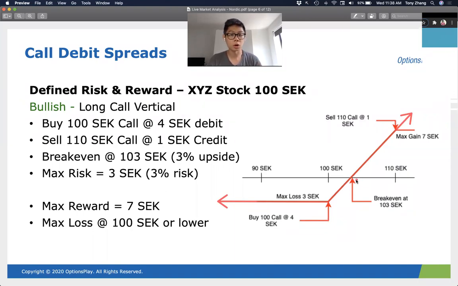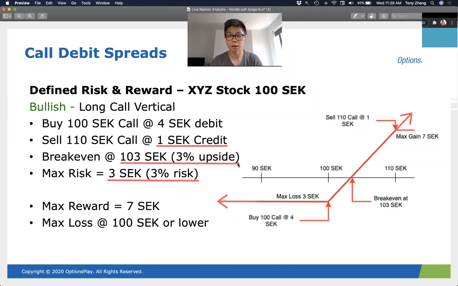So one of the ways to offset that is to buy a call option, but at the same time sell a higher call option so that you're bringing in enough of a credit to reduce the cost of the trade, which reduces the risk of the overall trade. It reduces the amount of capital required to place the trade. It decreases the break-even price so that it increases your probability of profit. And the only trade-off is that at some point, the strategy will no longer make more and more money if the stock continues to go higher and higher.